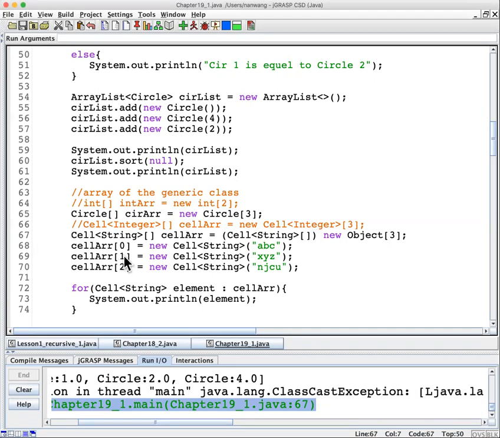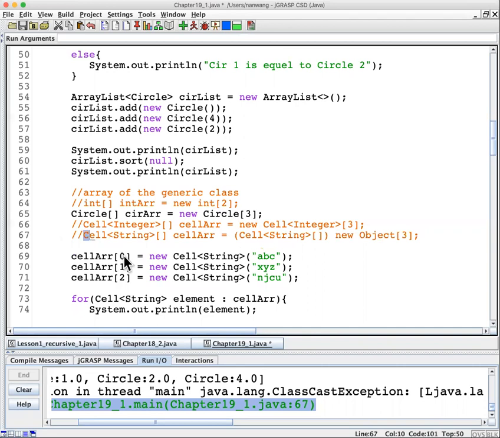Okay, so let me try this way. Since this one should work. Okay, so what's going on? Let me Control C here, Control V. Okay, instead of using the generic type, I just simply make this a Cell.